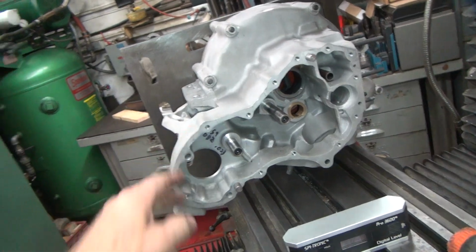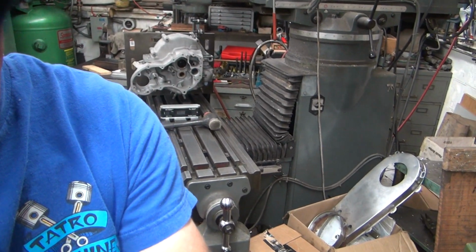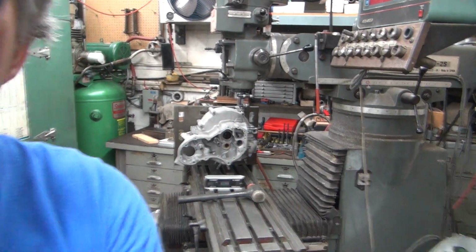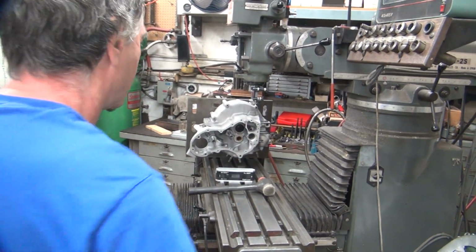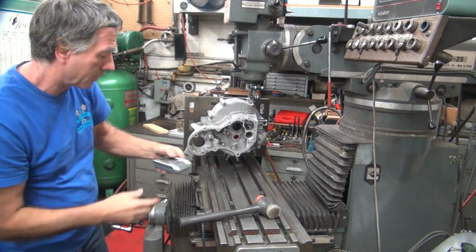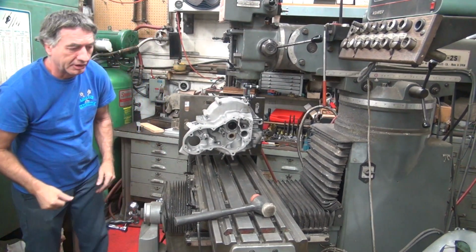So for now, I don't like where this one's at. That's that Moto Technique case that they say is not their case, but has their name on it. So yeah, it's not theirs. So we can go ahead and pull this out and slap in the Harley case there, and let's see what we get.